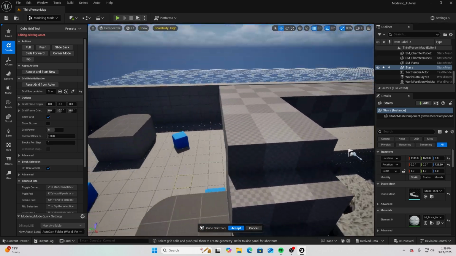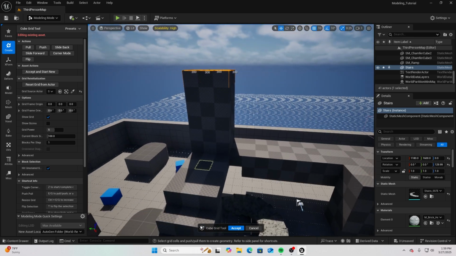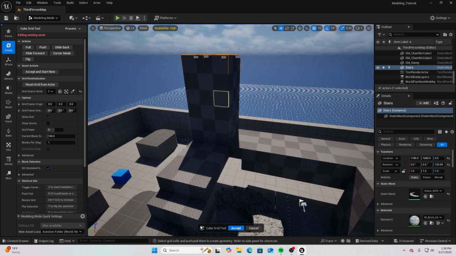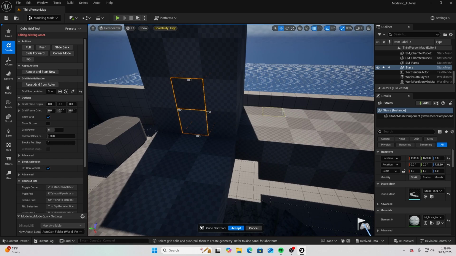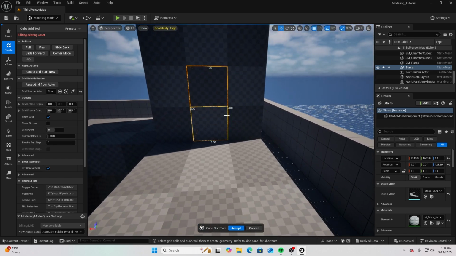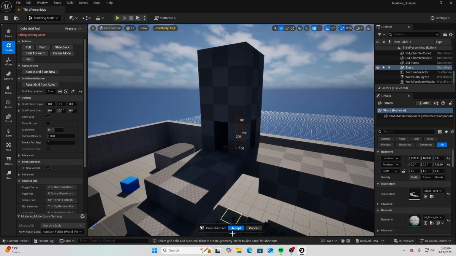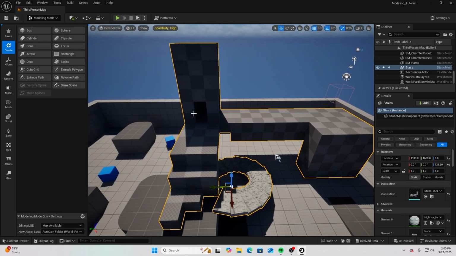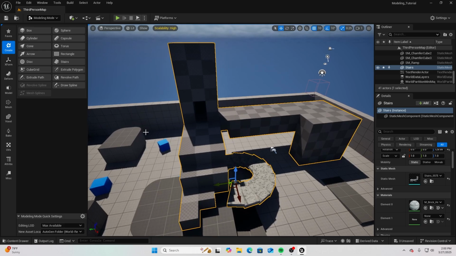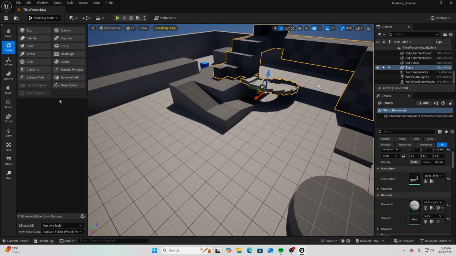So that's really useful. Let's say I went ahead and made a little tower here and I made it a little too tall. If I press Q, it'll actually take that away. Likewise, if I select these two here and wanted to make it a little door, I just press Q. And let's press Q again, and there I have a little door. All right, let's hit accept, and there's our model. That's pretty much the cube grid. You can use that a lot to make some really cool designs for your level.